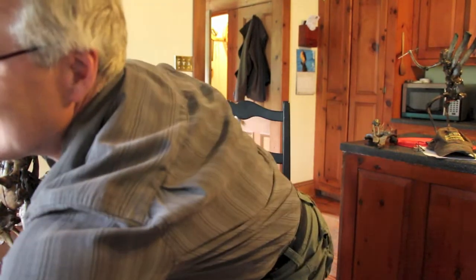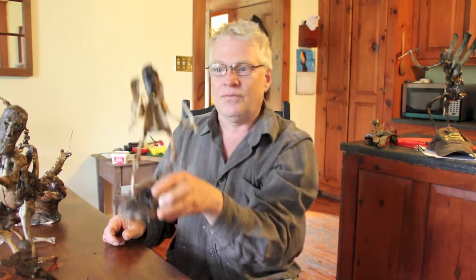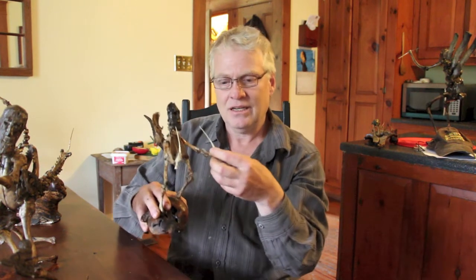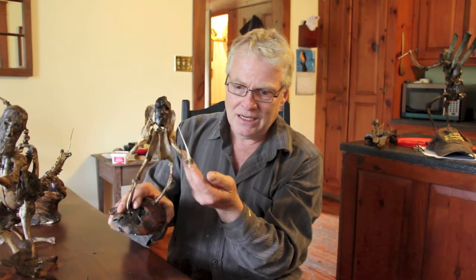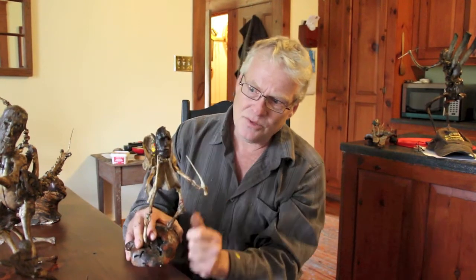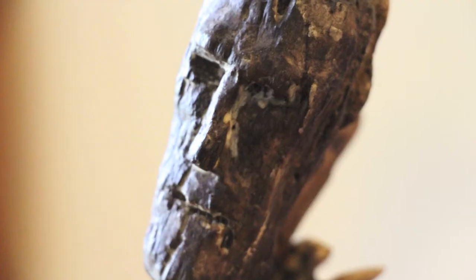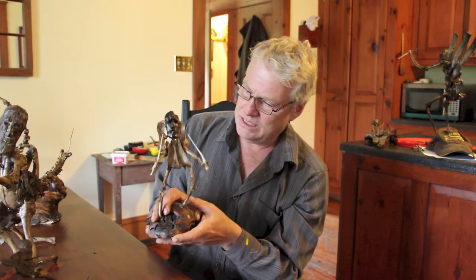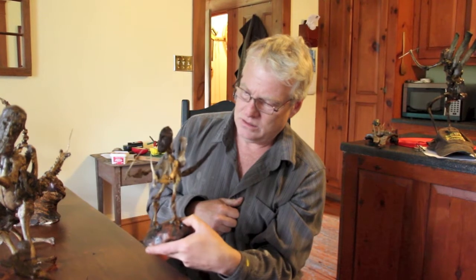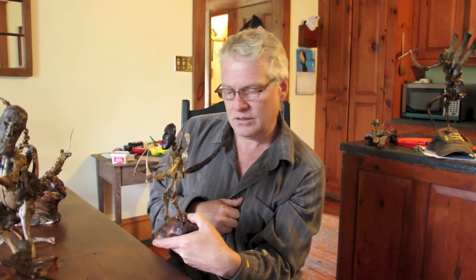And over here I have another one. This one also. My little characters. He's got little swords also made from bones. And this is made from an avocado that I dried and then I carved it. And again, a tail was made with a carrot. That's pretty neat.